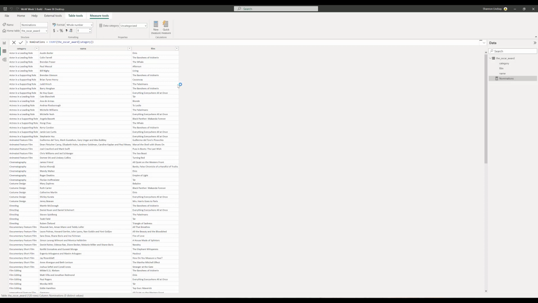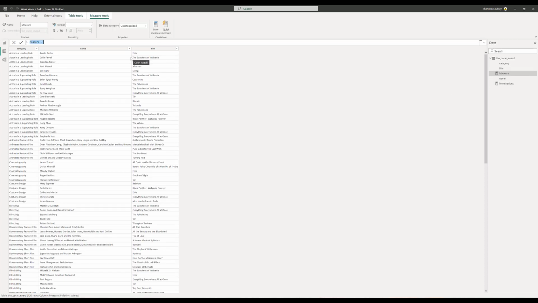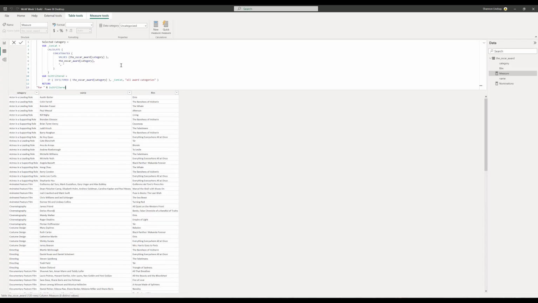The next measure that I'm going to create is going to be actually for the text box that shows you which category you have selected. So what we are looking at here is the selected category. So which value in the slicer did someone pick?